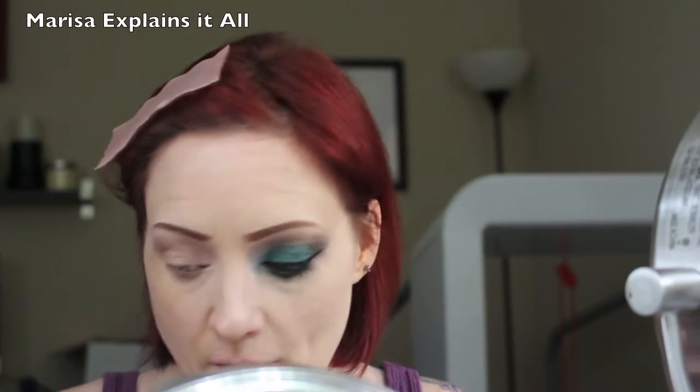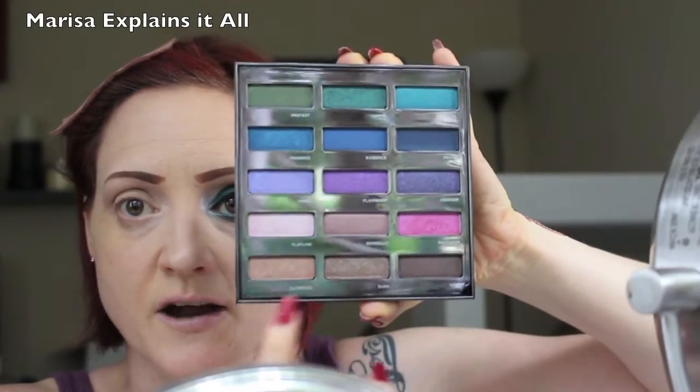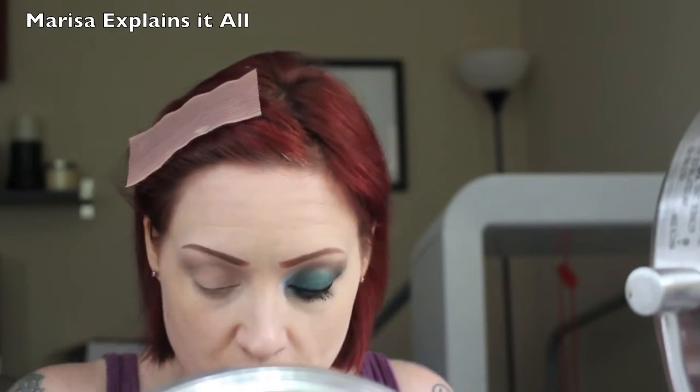Let's get into the tutorial. I don't have all of my face makeup on — I have foundation on my forehead and my eyebrows and a little bit of concealer in the corner, but I didn't do this part of my face because these shades are all very glittery and I expect there to be a good amount of fallout. Urban Decay is kind of known for their fallout. I used these green shades and some of the brown shades. There are no mattes in this palette; they are all shimmery.